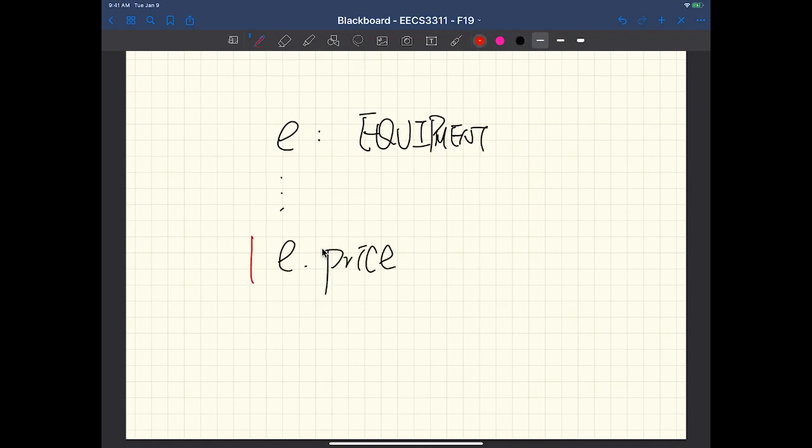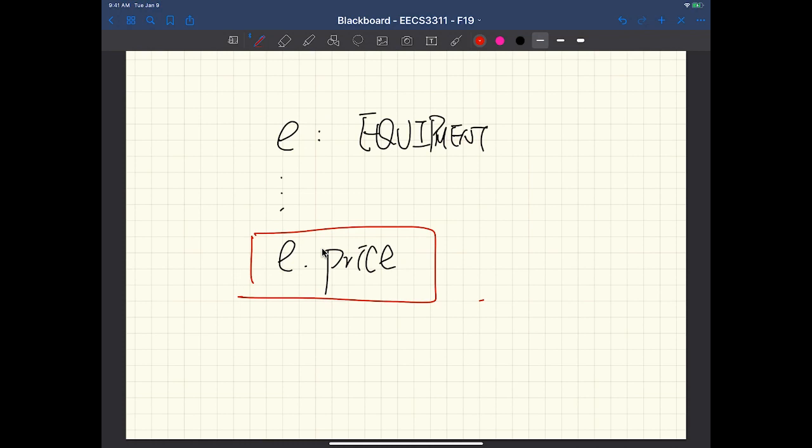The question is, which version of the price is going to be called? Is it the version from equipments, or the version from composite equipments? What if E dynamically is pointing to a cabinet object? It could be equipments, or it could be composite equipment. So which one? Make a choice. Dynamic type, yes, exactly. So your answer should be, it depends. That's a valid answer, right? It depends.